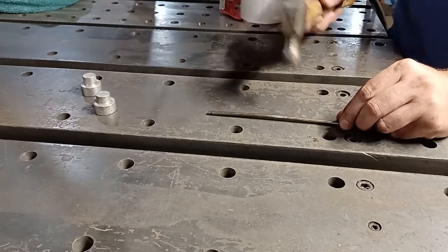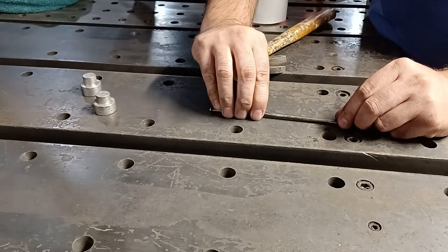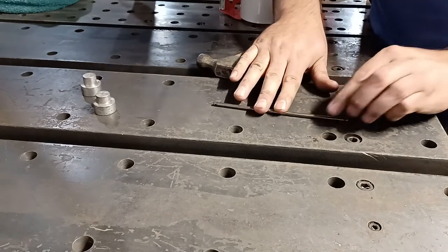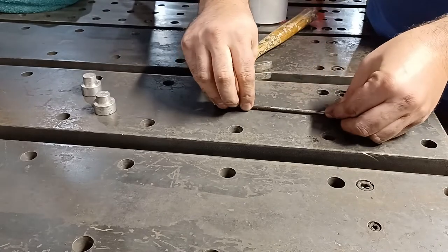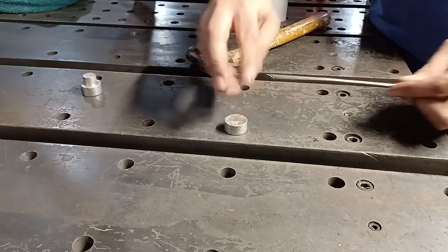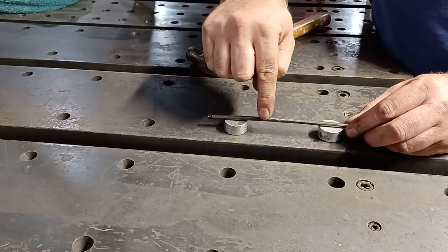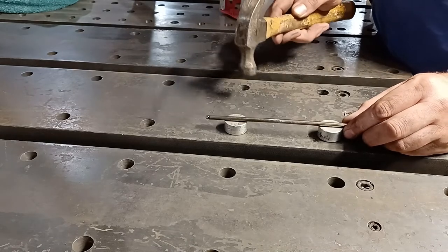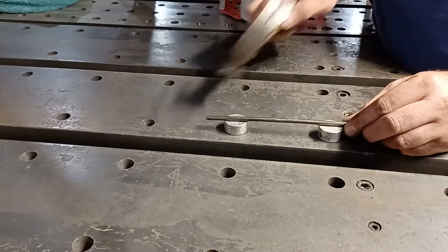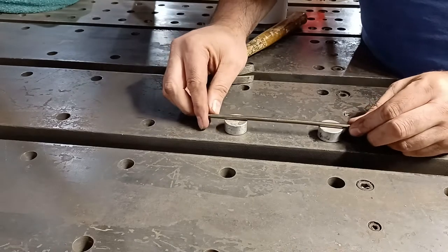I have a granite surface I'm going to go check it on. Now that I'm close, they make straightening jigs where you have an indicator and then a little arbor press for this kind of stuff, but you don't have to be dead nuts on. You just need to be straight enough that when it pushes, it doesn't bind.